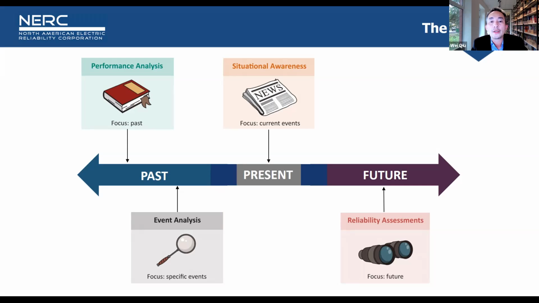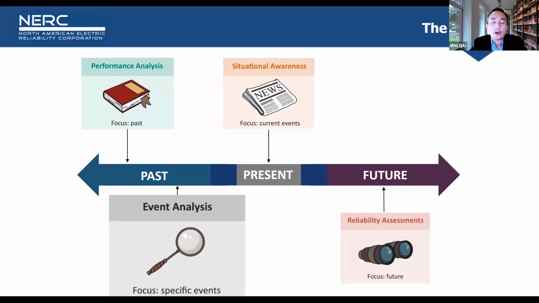And for the current, we have a situation awareness team. This team is mainly focused on the events which happened in the past 24 hours. Every morning we receive the report from entities. They will report the events that occurred in the past 24 hours. They may have lost some generation or a transmission line tripped by a misoperation. Also included are the EMS outages, like state estimator or RTCA unsolved for more than 30 minutes, or control room issues.